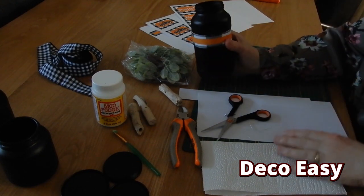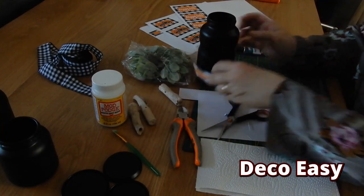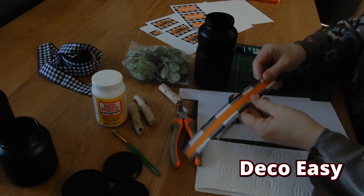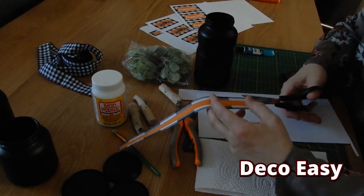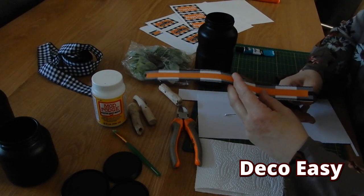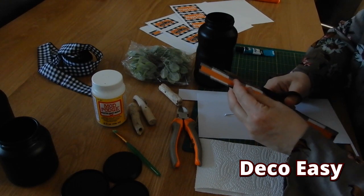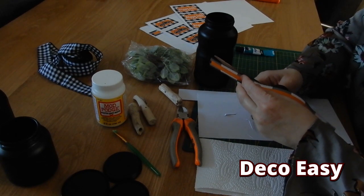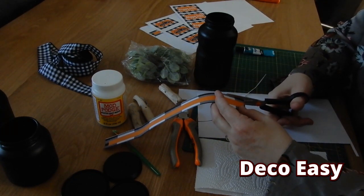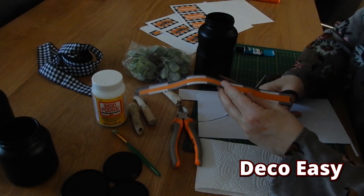So you just give it a little band around it, so it will also come together with the other jars. But first of all, I have to measure it up a little bit, because with the Mod Podge, of course, it will soften a little bit, but I think I can take a little piece of it, or else it won't fit, so you just have to work a little bit with it. But this way you make a unique piece, because like I said, the little signs I also made myself just from pictures. You can make a little bit of your own sign and make it a little bit more unique.